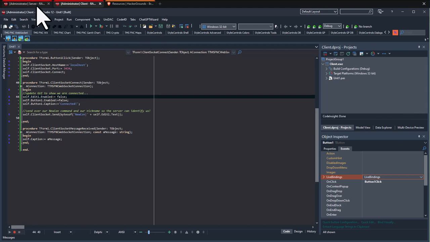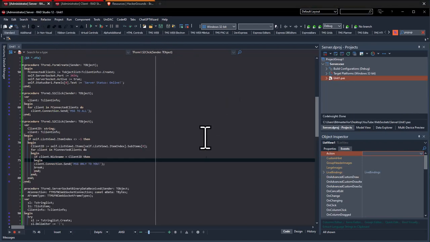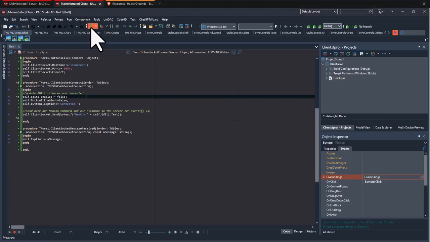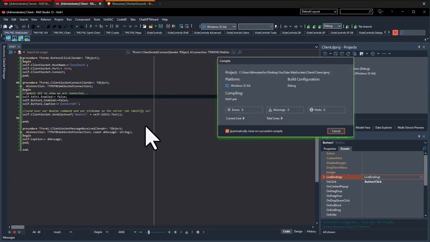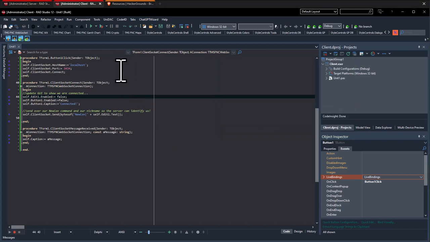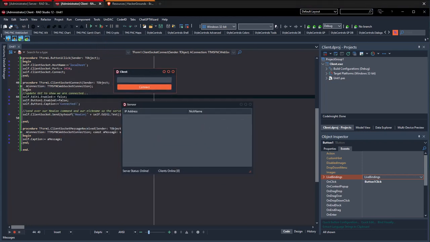Okay, so there you have it. So I'm going to run this one more time for a final test run, and I'm going to give you guys a full-blown sample. Let's run like 3 clients bare minimum. So there's the server. Here's client number 1, number 2, number 3. So let's go 1, 2, 3, and okay, so here's the deal.